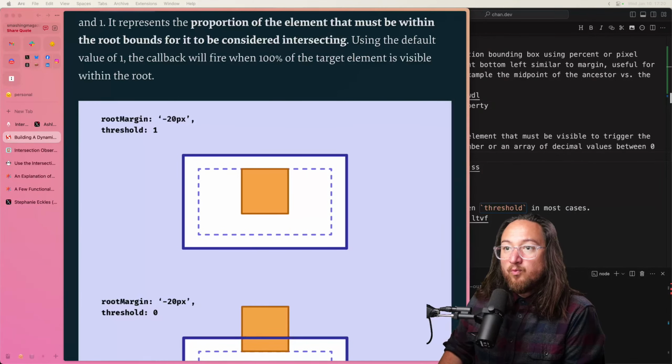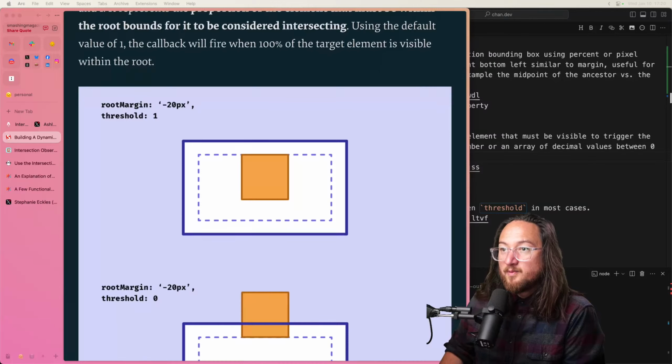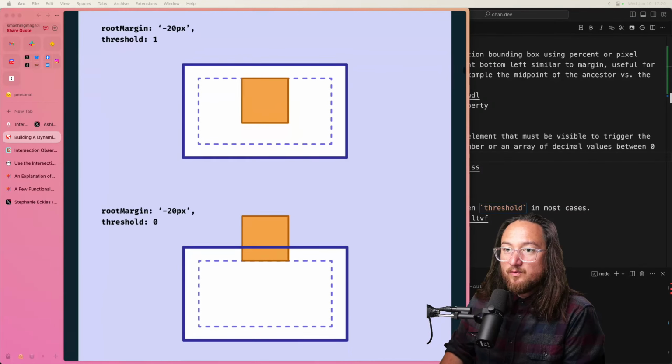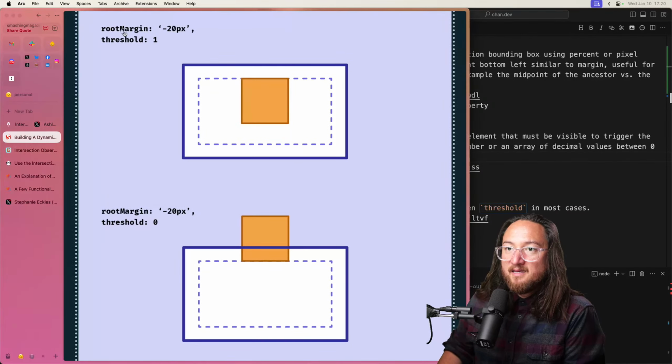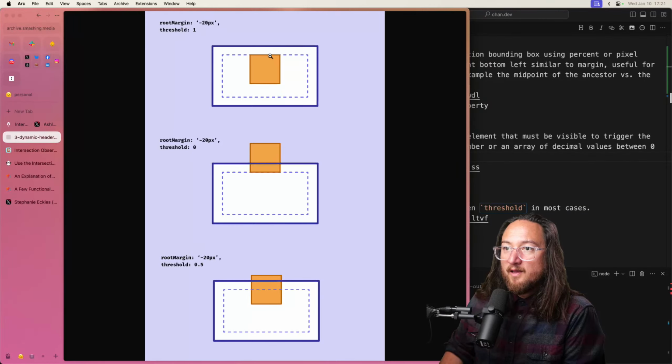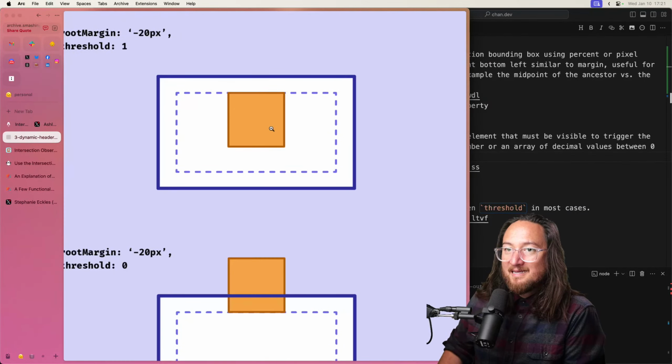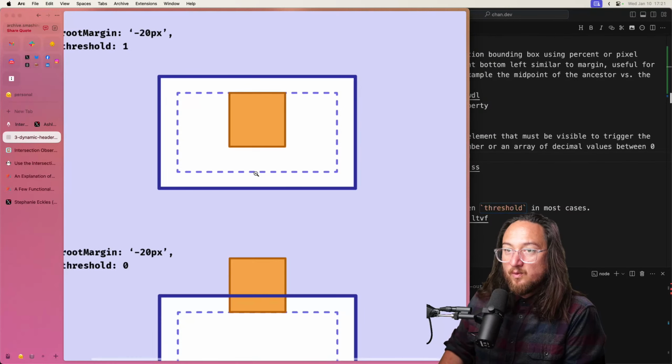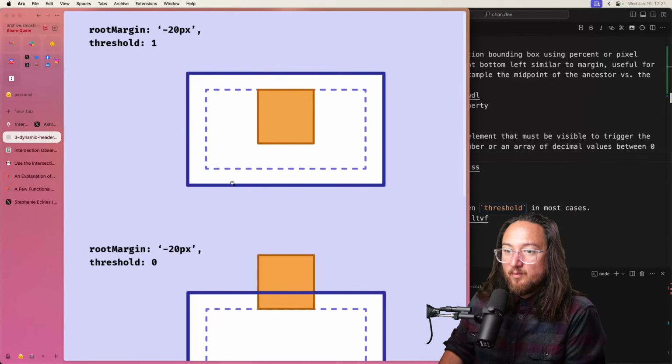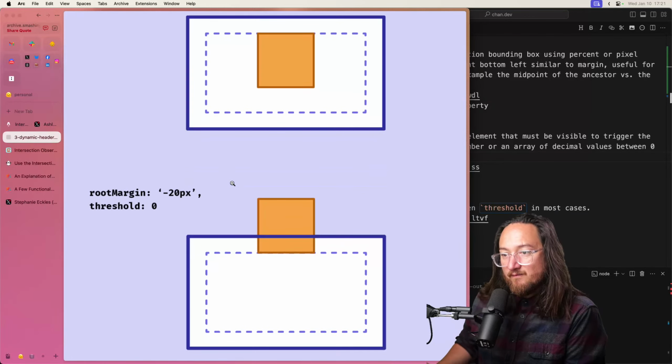Using the default value of 1, the callback will fire when 100% of the target element is visible within the root. Okay, so in this case, with the root margin we have out here, it has to be fully inside of this dotted square area, which has the negative root margin, in order to be visible.